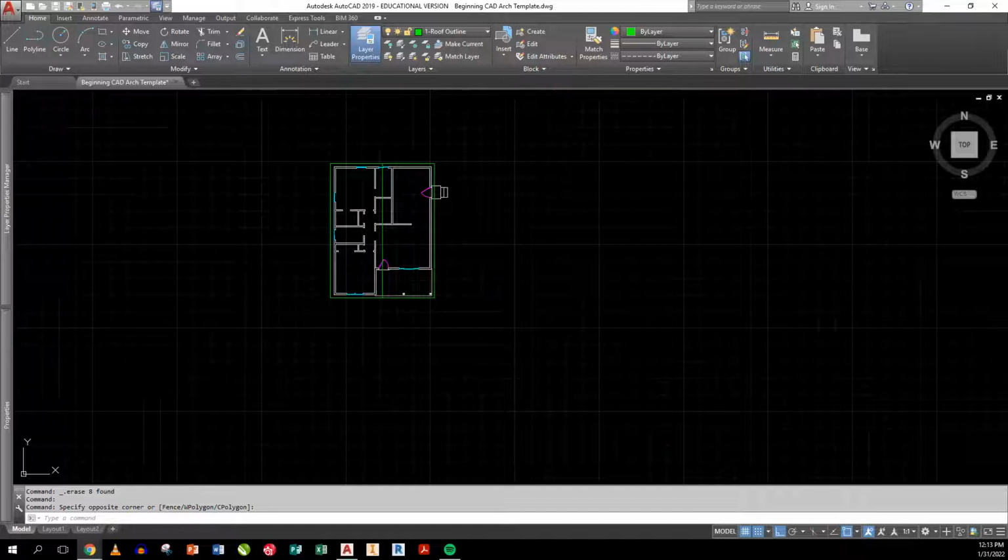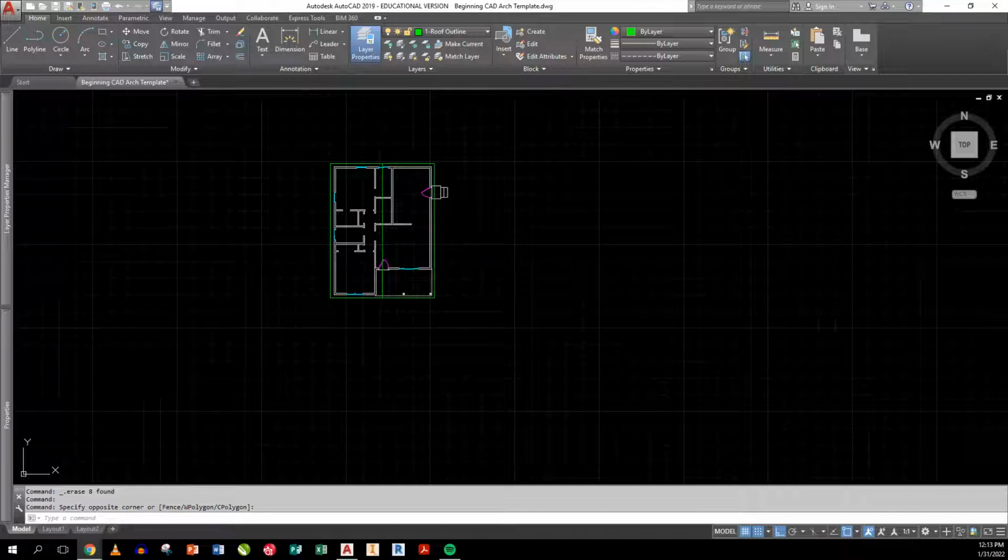The front elevation, right, left, rear, what have you, interior elevations, they're just multi-view projections of that side of the house or of that wall or of that counter. So it's all about basic multi-view projection. So we're going to do that right now, and I'm going to walk you through some stuff.